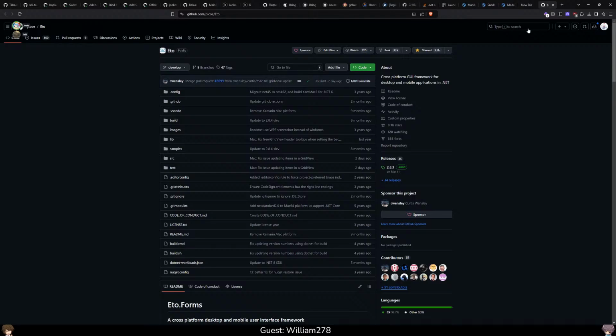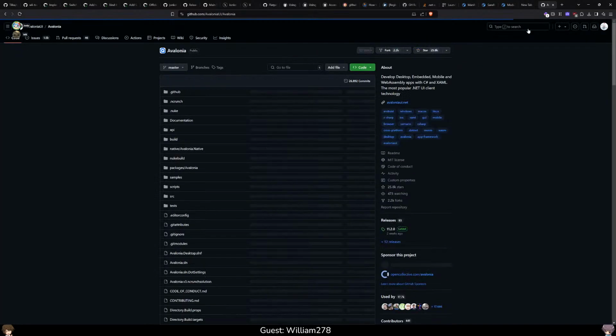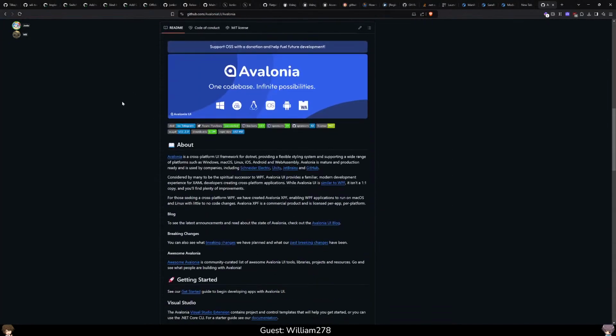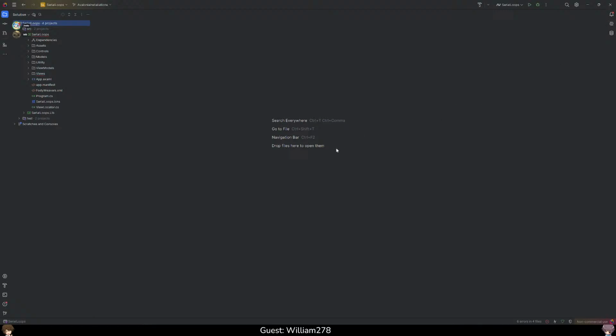I don't actually know what the Avalonia org's name is. It's Avalonia UI / Avalonia. That's what it is. So this is the one that we're using now. It's called Avalonia. Avalonia is widely supported for .NET. It is used on tons of different applications, including the one I'm using here, Rider. Rider is written in Avalonia. Both Eto and Avalonia are cross-platform UI frameworks, which means that they allow your .NET application to work on every single one of the major OSs. You can run it on Linux, Mac, and Windows.